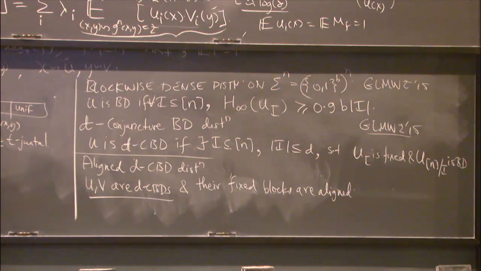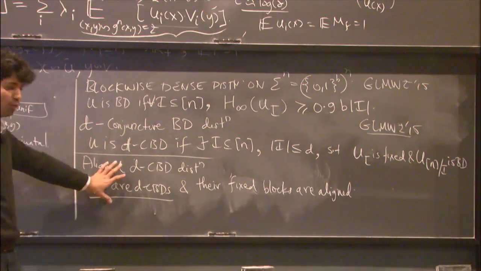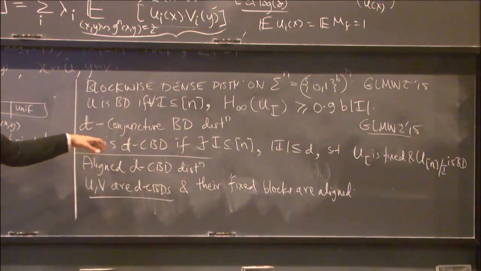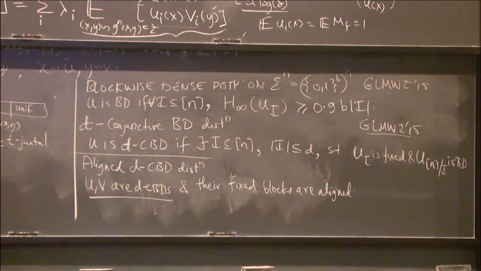Okay, and notice that this is a somewhat non-trivial notion. At first you could expect that I could take any D CBD distributions and maybe take the union of blocks to make them align artificially. But this is problematic because now you have added more blocks than one of them was aligned at. So now you have to fix those blocks, and once you fix those blocks, you have to take the union again. The union becomes larger, so you can spiral out like this. So you can't hope, at least immediately, to do this just by taking the union of the fixed blocks of the individual U and V here.